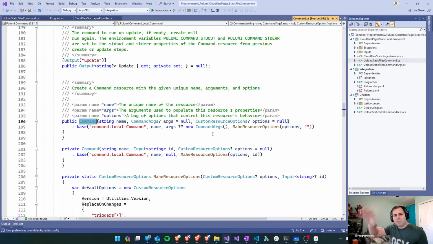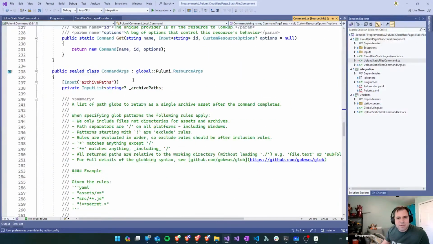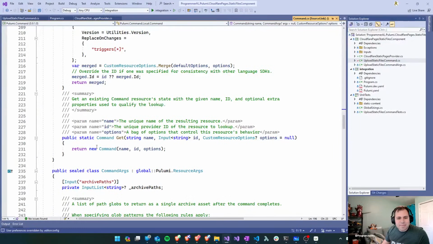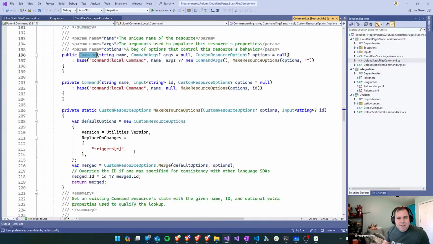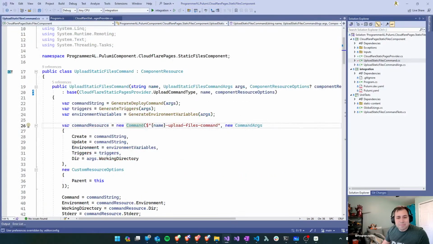How do you go from a command to say, hey command, use this provider? And that's the part where I'm still a little unsure of. I assumed it's something like this. Merge. Make resource options. I guess.